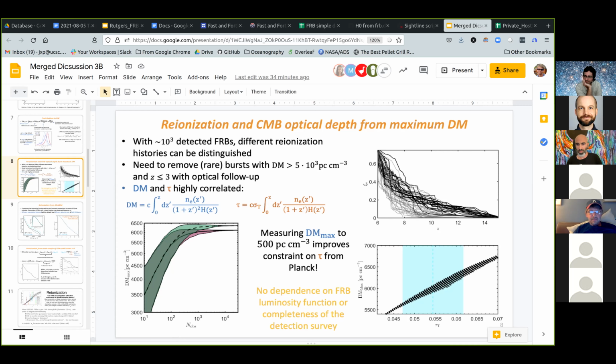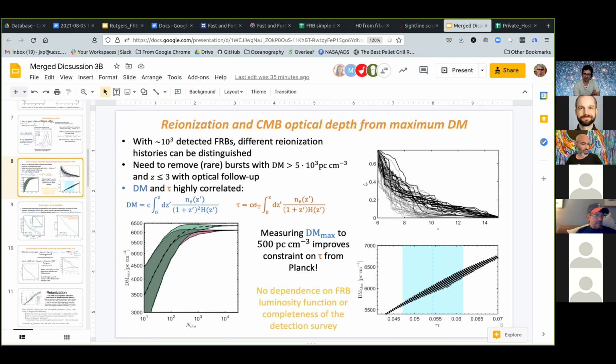I'm concerned about DM host, and this goes back to your previous slide as well. Two parts to it. One, isn't this work by Masood and the CHIME team on typically high DM hosts, even for FRBs at redshifts 0.3 to 0.5, does that not remain an issue, whatever its origin? And second, are you not worried about cosmic evolution in typical host galaxies, such that the ISM may be richer at higher redshifts? It might help you in that you may select against FRBs with high DM host, but nonetheless, are you concerned about that?